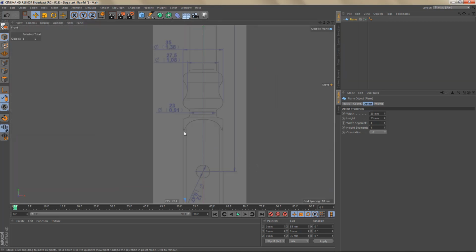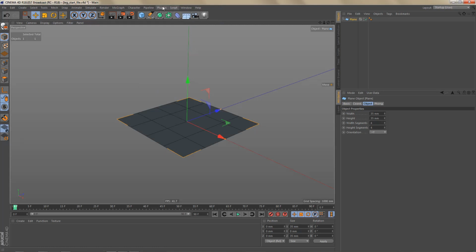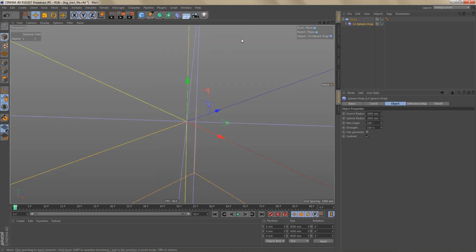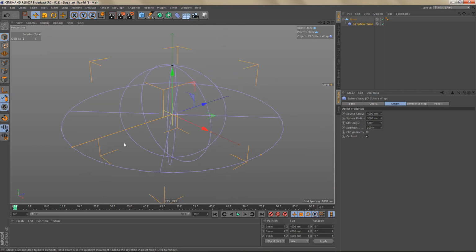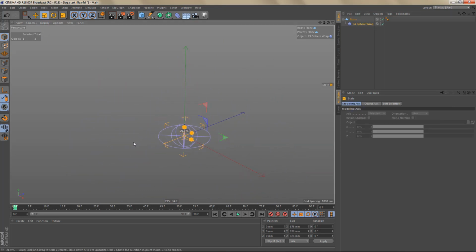And in order to get that shape here, I'm going to add the sphere wrap deformer from the cat deformer pack by Curious Animal, and I'll make this a child. And by default this object is pretty big, and you can see our plane is very small up there. What I'll do is I'll scale that sphere wrap deformer down.